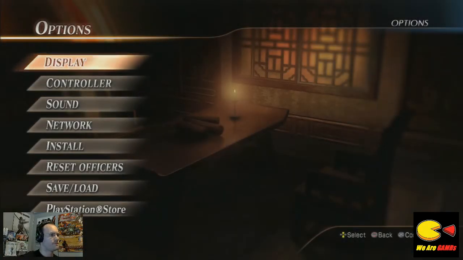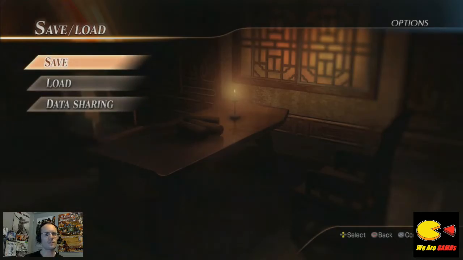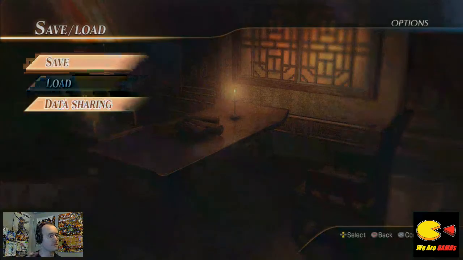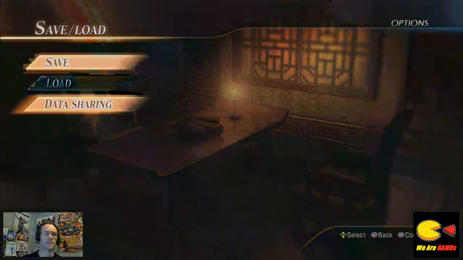So I'll quickly just go through the options. You'll see here, one of the new things which actually features on here is the data sharing. Data sharing will allow me to import and export data from this game onto a cloud server. And then if I've got the PlayStation 4 version of the Complete Edition or the PlayStation Vita version of the Complete Edition, I can then import that data and continue playing, and do exactly the same thing on there. Once I'm done playing on there, I can then export the data back onto the cloud and then import it back on here. So it's a pretty cool little feature.